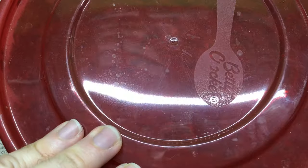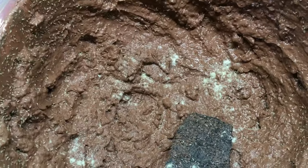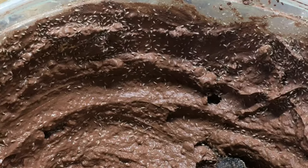So now, let's take a look at this culture. As you can see, even though this is a relatively new culture, there's a nice thriving population of springtails here, which will probably continue to increase in density for some time.